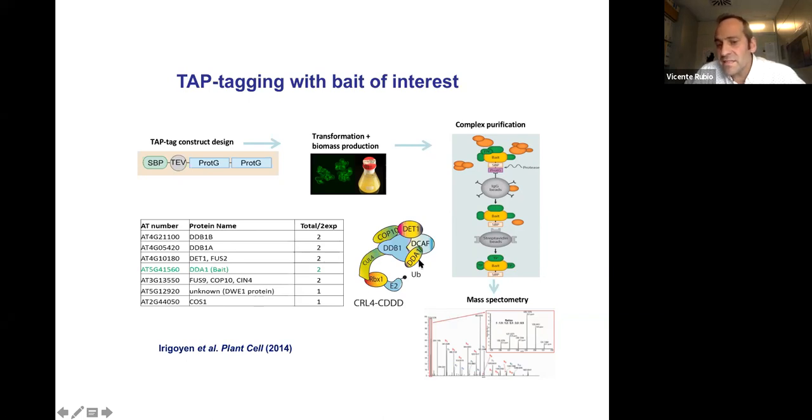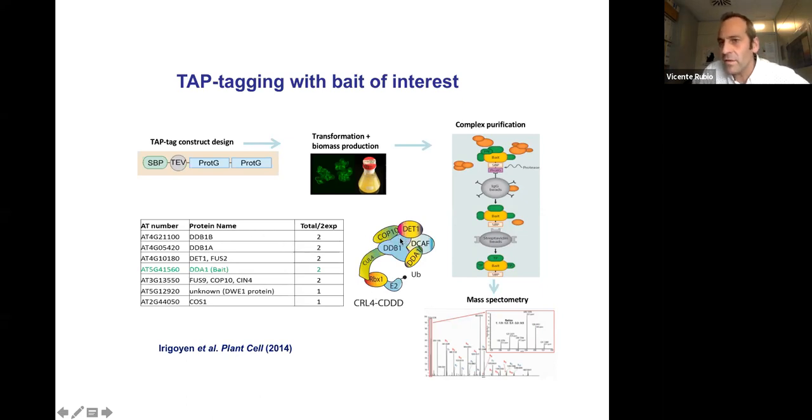Here, as an example, because it's the protein that I will use for the second part of my talk, is DDA1, for which we could identify all these components in the complex. We could identify DDB1, which is actually the substrate adapter that connects DDA1 to the rest of this E3 ubiquitin ligase. It's a Cullin-4 based E3 ubiquitin ligase, but we could also detect COP10, DET1, and DCAF proteins. So a large number of proteins and some additional ones. Okay, so once we have these interactions, or this potential list of interactors, in this case they are all well-known interactors or well-known components of this protein complex.